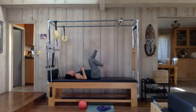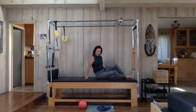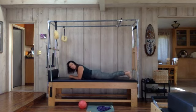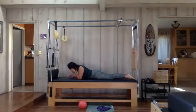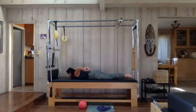All righty, shake out your legs. Good. We're going to do a little bit of back work, so we're going to flip on up and over. I want us to do just a set of swimming, and then we're going to move into our rolling cats. So get your hair in gear, whatever that means for you. And you can have your arms over the head if you want to do the advanced version. I never teach the advanced version, but I'm going to teach it today.